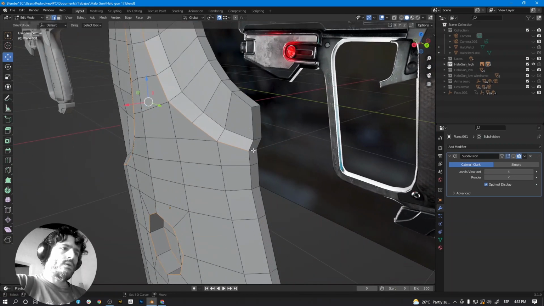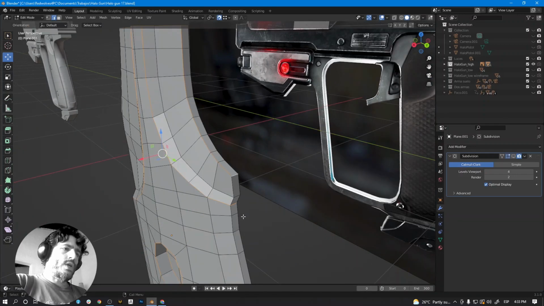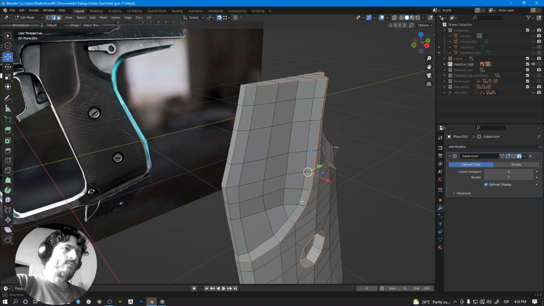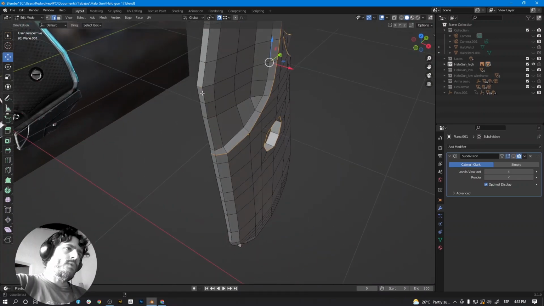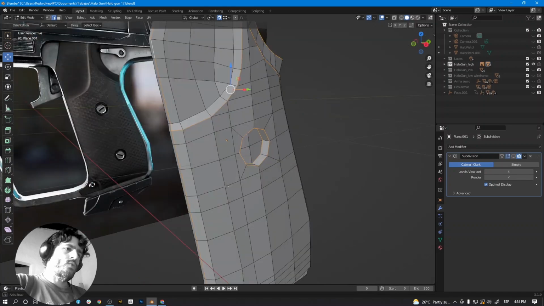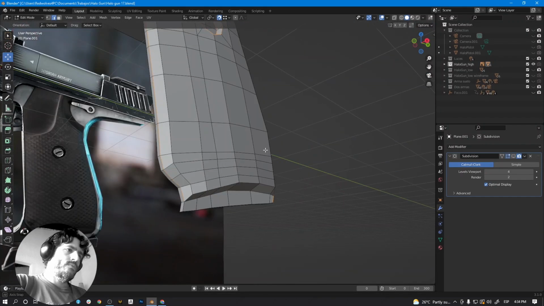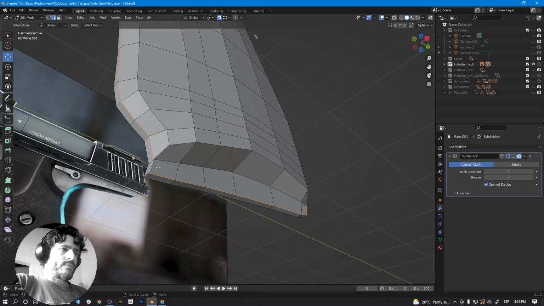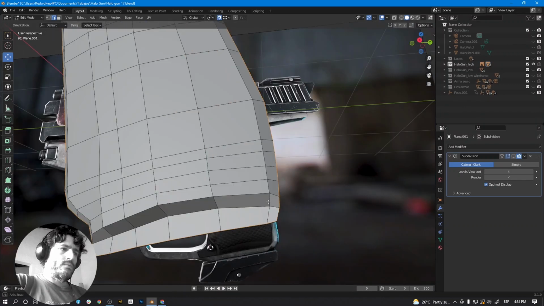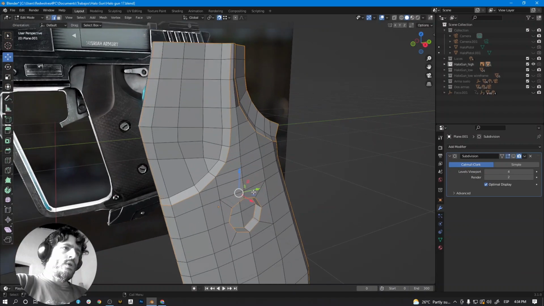And what else? Here. This edge is going to be sharper. Maybe this one also, and this one also. For instance, you can do the entire loop. This is only to show you how it works.